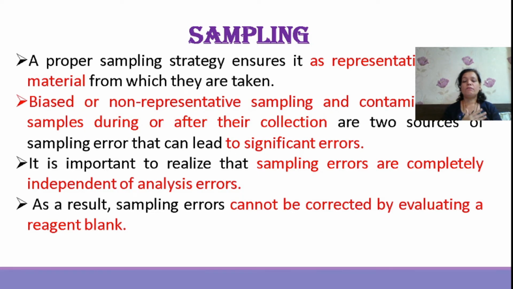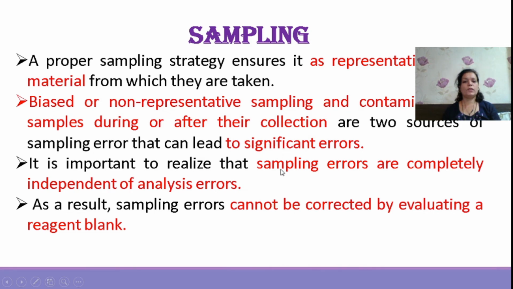That is the method where you consider your solid sample as a circle like a cake. So in the cone and quartering method, you have to divide it crosswise into triangles and randomly pick any 2-3 triangles, mix them well, and you can take out some part of it as your sample for your method. So sampling errors cannot be detected, as you have to check that the sample represents the whole material. Biased or non-representative sample and contamination in the sample, these are the sampling errors which can lead to significant errors.